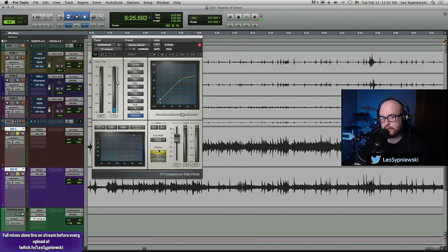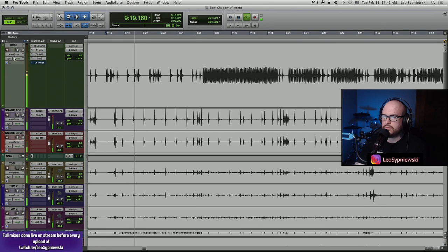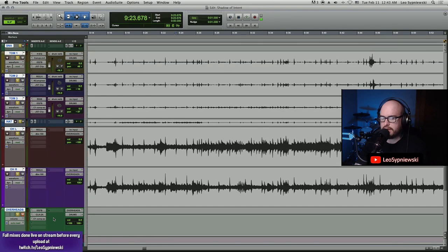So this compressor is really only crushing those high frequencies. So my drums are still coming through as much as I want them to because the mid-range of my overheads is not being compressed at all, but the cymbals, the brilliance of them, is getting compressed quite a bit. So let's take a look at the whole drum mix with everything turned on, with and without the overheads. So without overheads. And with.